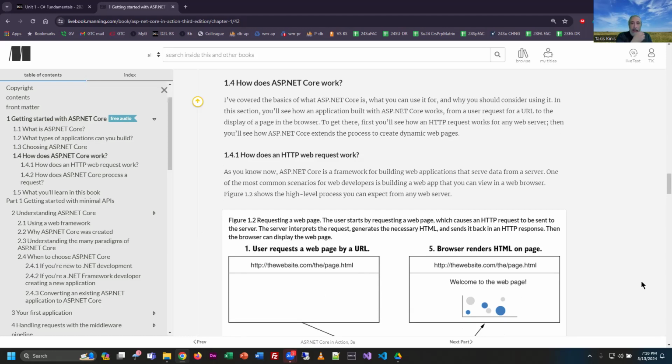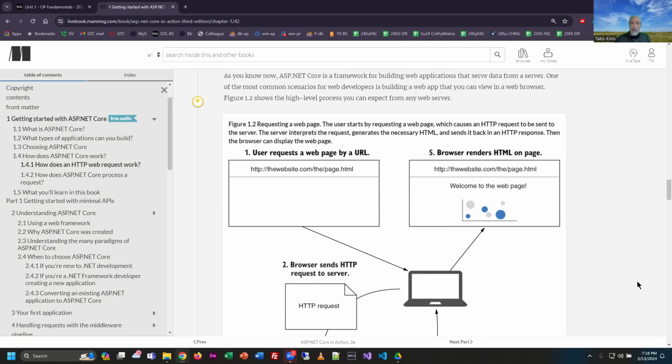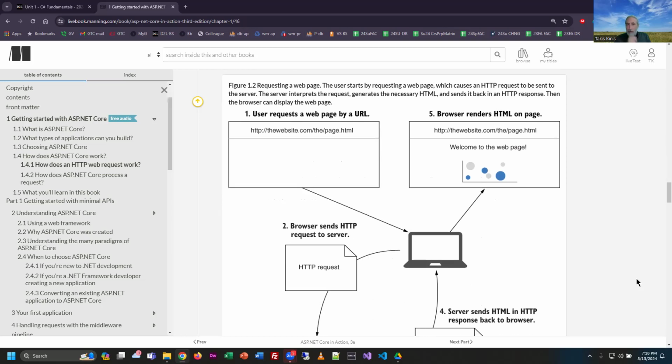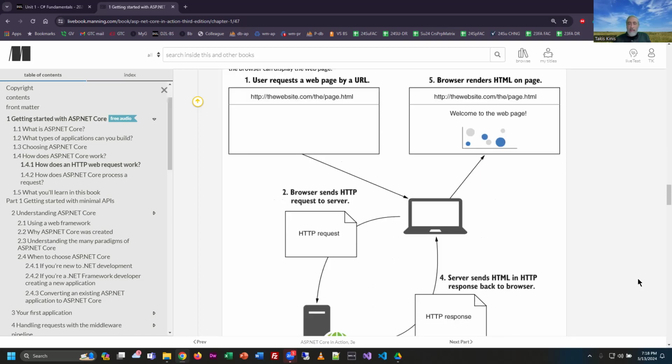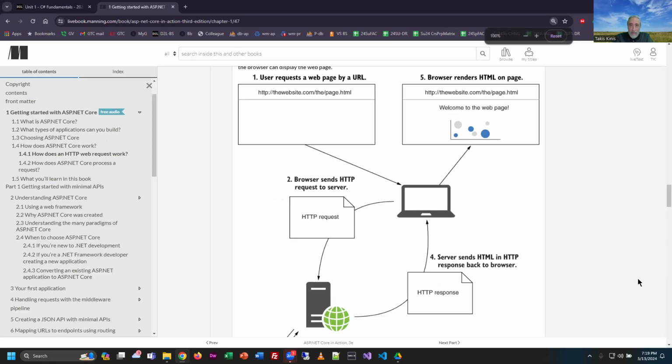All right. Now they talk here about how this technology basically works. And so they backtrack a little bit, and they start talking about how HTTP works, and that's a protocol that works on the internet over networks. So it's the hypertext transfer protocol, and of course the more secure HTTPS, which is the SSL version of that, or the encrypted version. But basically what this little graphic shows is how this technology works.